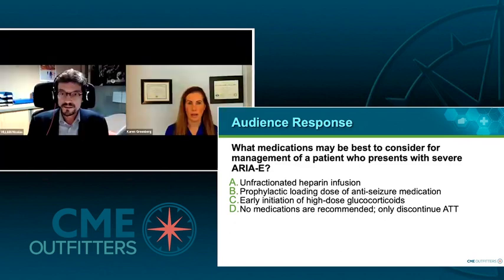The only other thing that I would add is most of our patients in the United States that we're going to see in the emergency department have a history of diabetes as well. So you do want to watch out for the high-dose glucocorticoids. And I think that just reemphasizes our theme of what we've been talking about today of risk versus benefits and looking at the whole picture for each patient.